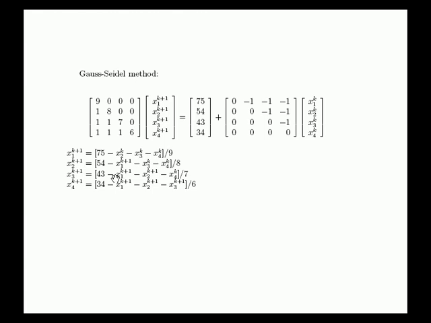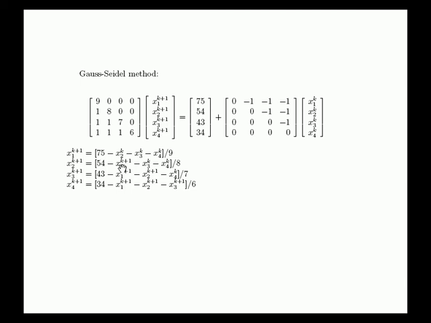Now, what is the M matrix? Well, that's harder. You'll have to do some work to figure out what M is. And it can be shown that if the original matrix is diagonally dominant, which it was, then Gauss-Seidel is also guaranteed to converge. And usually it converges faster, which makes sense because the only difference between Gauss-Seidel and Jacobi is that Gauss-Seidel uses the new values as soon as they're calculated. In other words, if I remove the k plus 1s and change all these k plus 1s to k, this is just the Jacobi method.